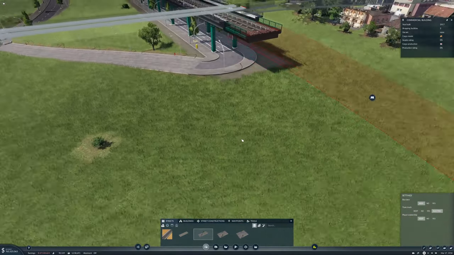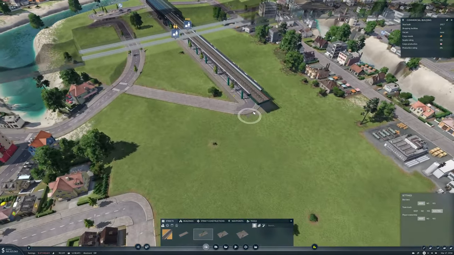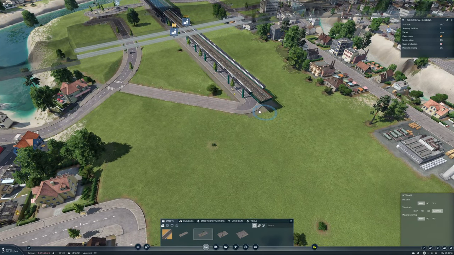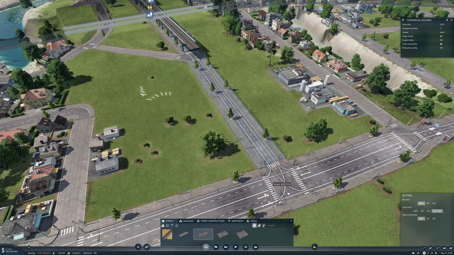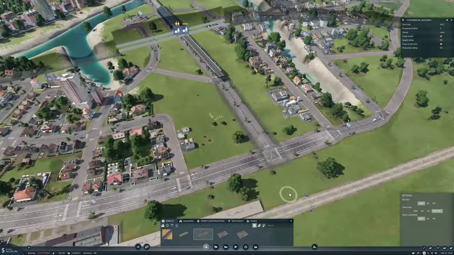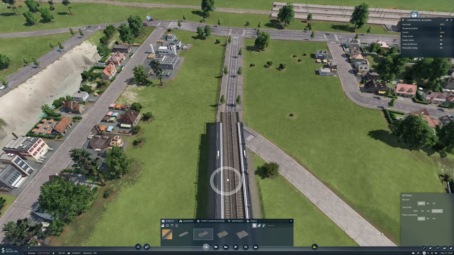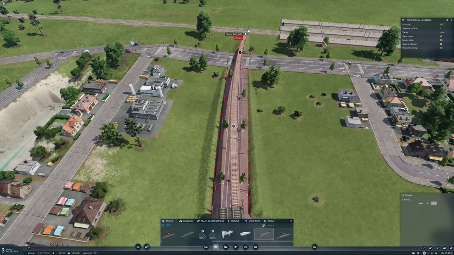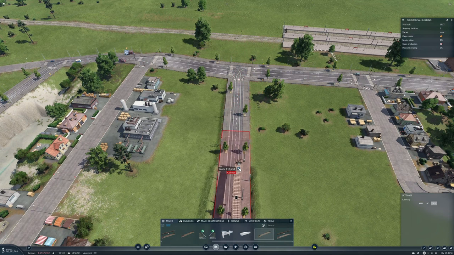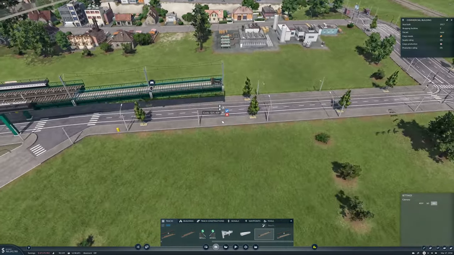Why is that construction not possible? Oh, fair enough, because it's connecting to the rails. So we'll get that going out like that. Like so. And then we can get, hopefully, our rails out of here. Don't go down. A little bit up, apparently. Okay. That's fine, though.